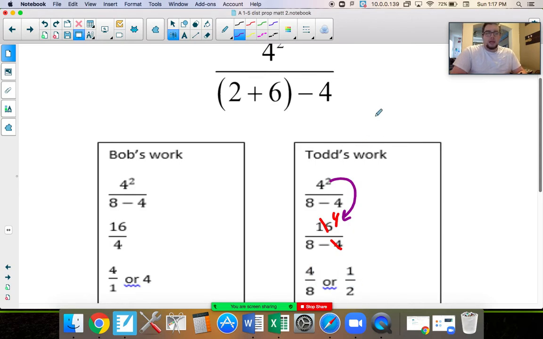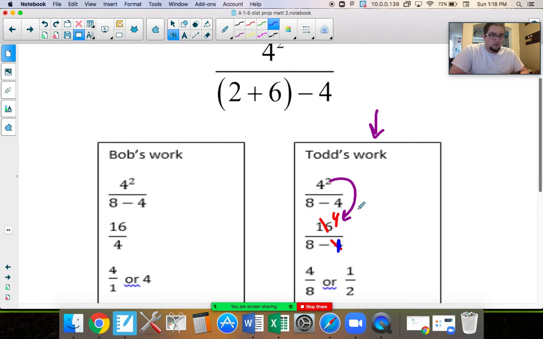The problem lies over here in Todd's work. Even though he's trying to follow Gems by doing the division, when you divide 16 by 4, technically, well, he broke a lot of rules. Let's not try to sugarcoat anything. He broke pretty much every rule in the mathematical playbook here by just doing this. The 1, you divide it, this should still stay a 1 if this was even closely allowed.